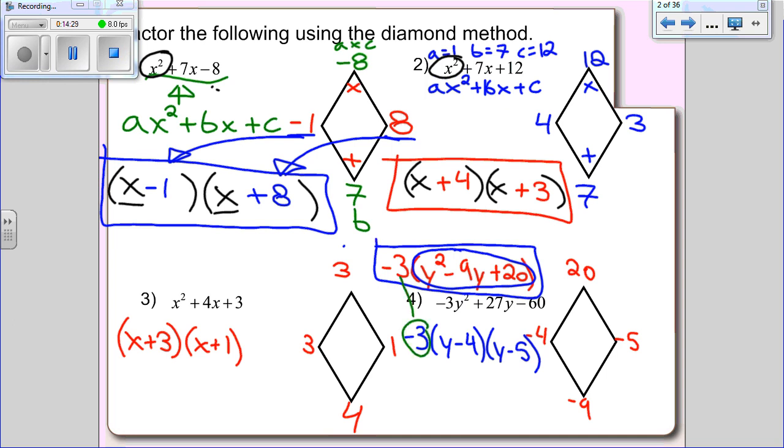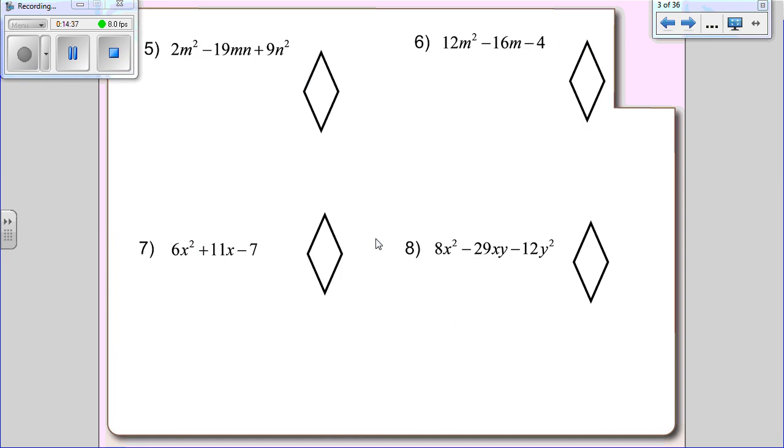Okay, those factoring problems, or diamond method problems, would be considered easy diamond method problems. The reason why they're easy diamond method problems is the a value is equal to 1. And there's also no other letters. There was just x's. These problems would be considered more challenging problems. Okay? One of them is not factorable at all. So we're going to work through the first two, and then you're going to work through the next two on your own.